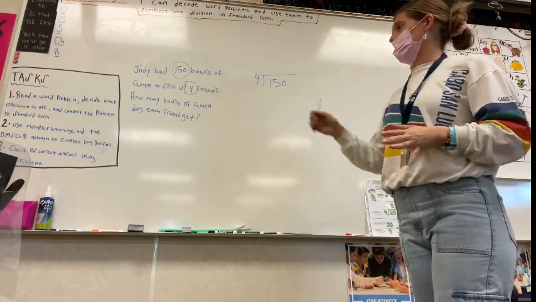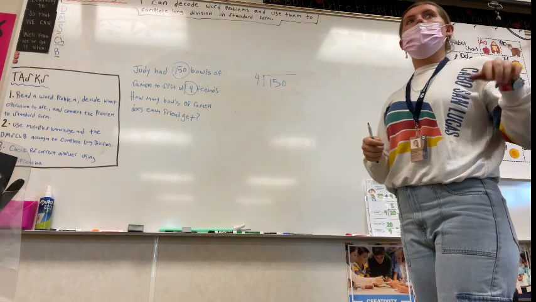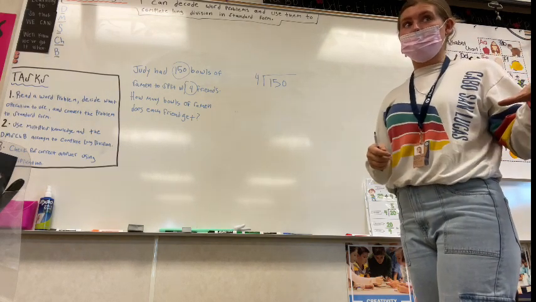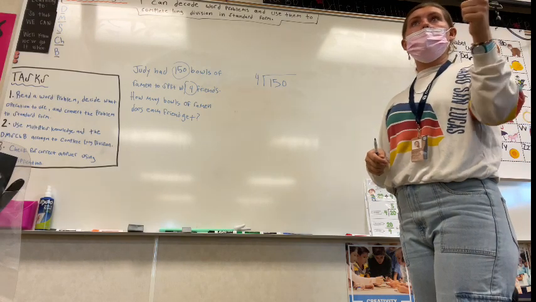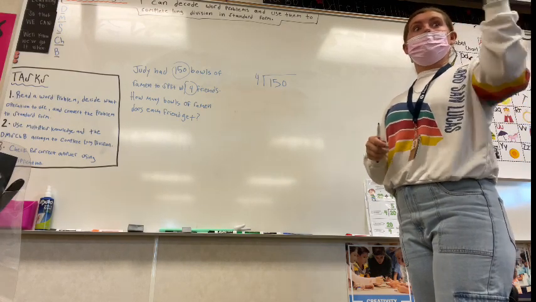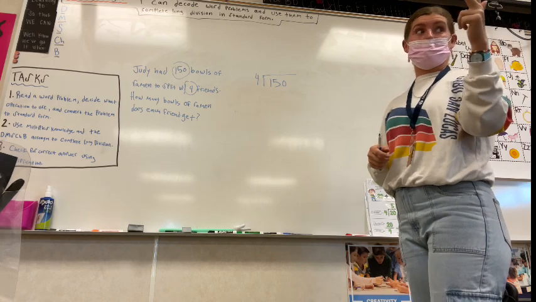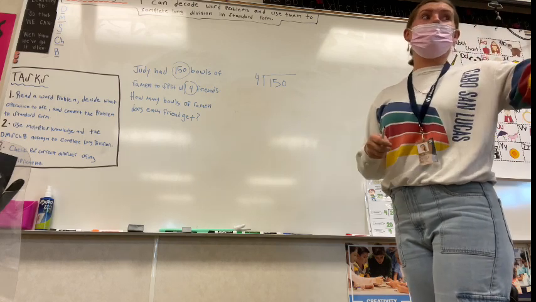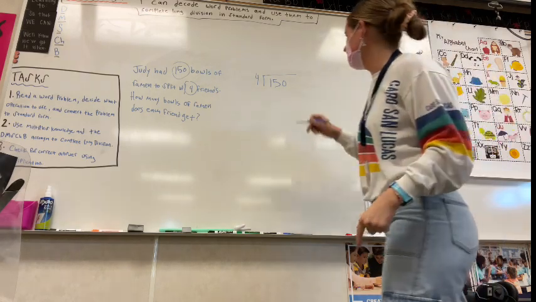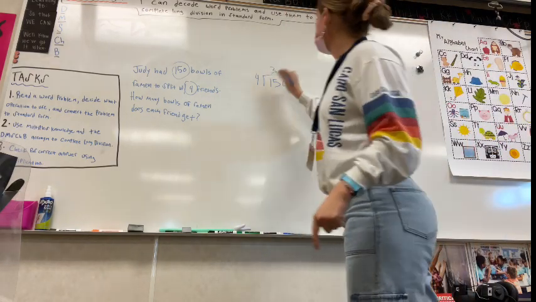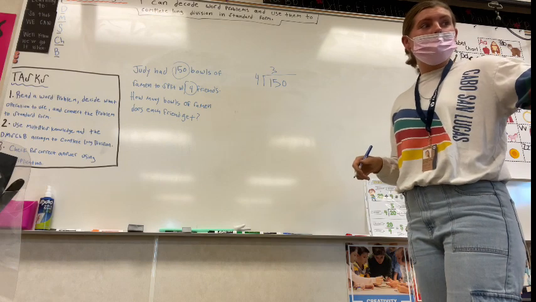And I'm going to model this one for you guys. I'm counting by 4s. 4, 8, 12, 16. That's too many. 4, 8, 12. So it's going to be 3 times. You will have all the opportunities to do the next problem. I'm going to show you how to do this one. So it goes 3 times. It's 3 times 4.